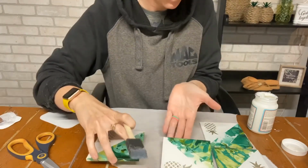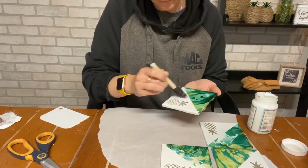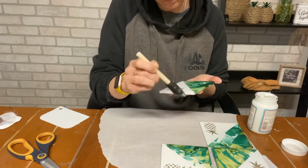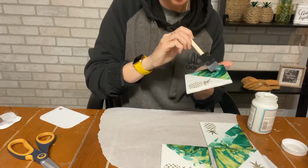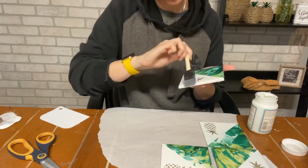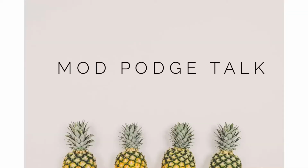So I did that version to the fourth one as well, so that I didn't get all that streaking on there. And then I went ahead and just let these dry for a couple hours. I have to tell you that the Mod Podge did leave streaks, because you can see the glossy texture on it, but I didn't mind that personally. So if that's something that would bother you, I probably would steer clear of the Mod Podge. If it wouldn't bother you, then use it. It's better protection for the decal and the paint.